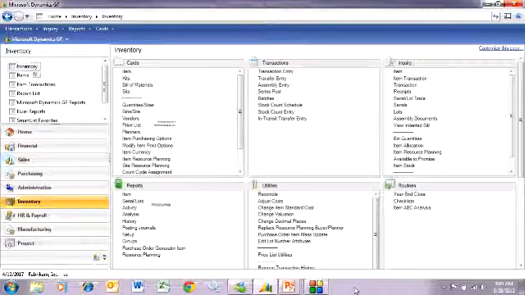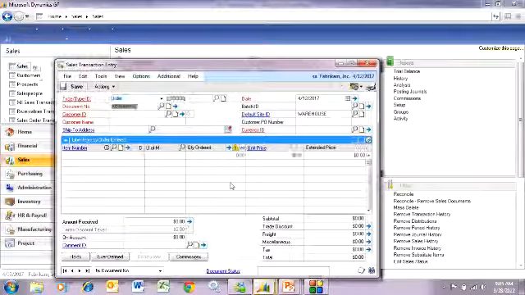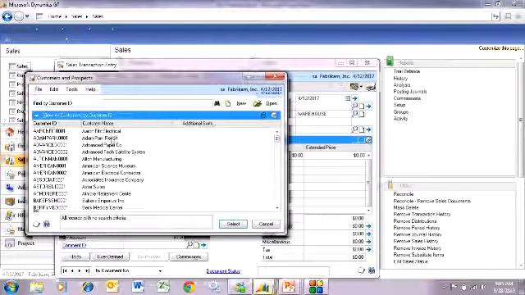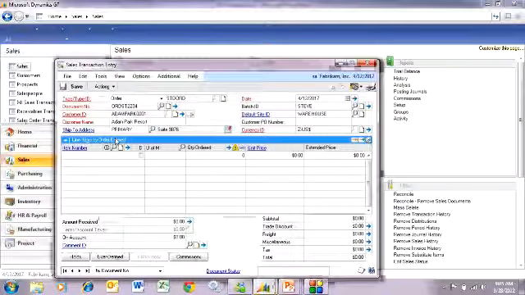So let's go to the sales area page and add a new order. Open up the sales transaction entry screen and add a new order for this customer here. Put in a batch. I'm going to add items to the order. Let's add this first item here. This is the main item that we just looked at. So I'm going to add one of these items.